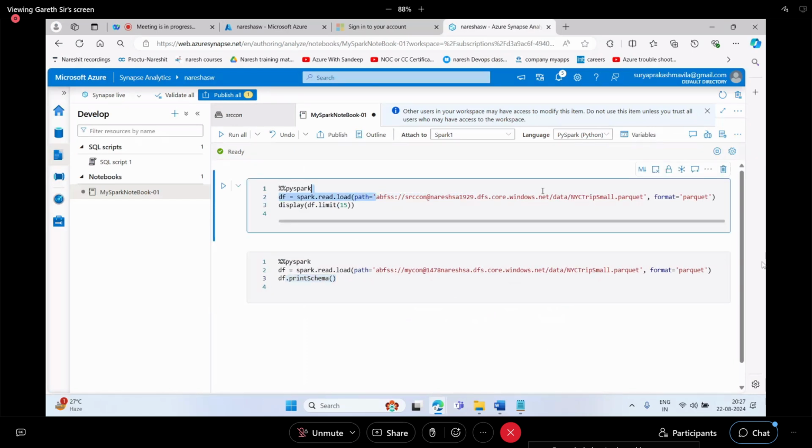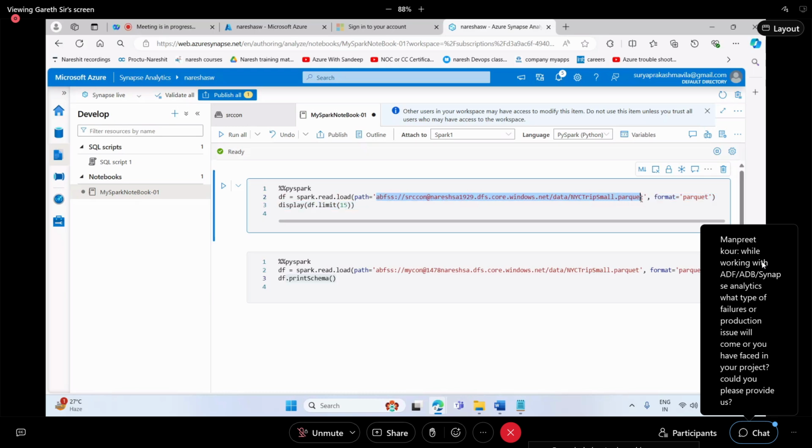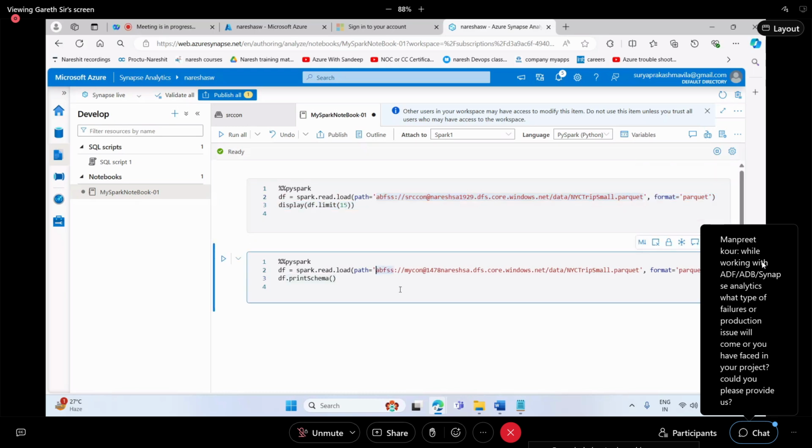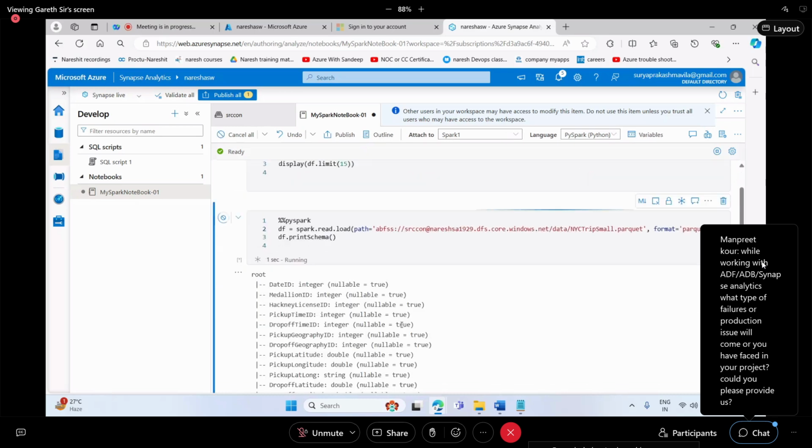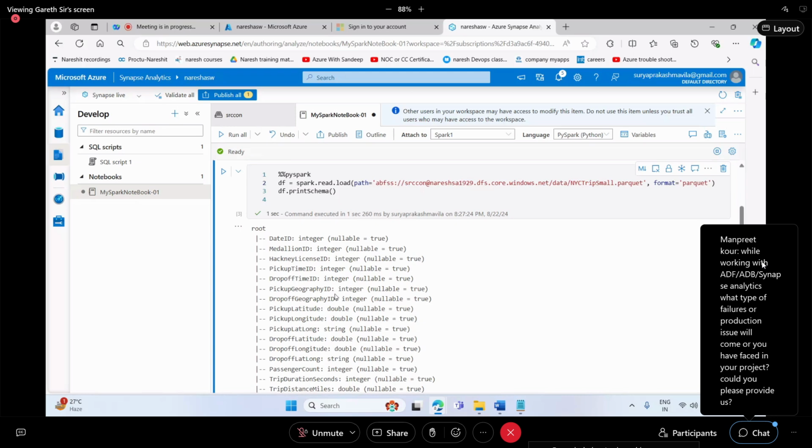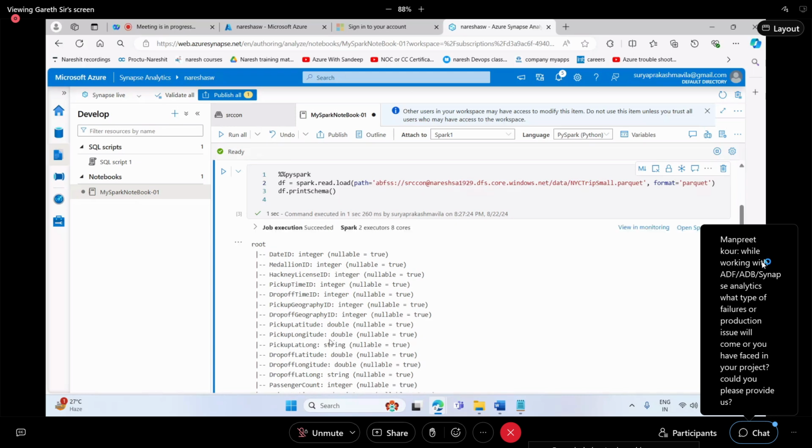Control C, come here. This is not the storage account and container where I have kept my file, so I'm changing it. I'll say run. Now see, it is giving me the data types of my Parquet file.